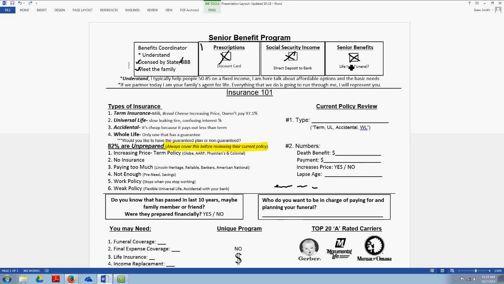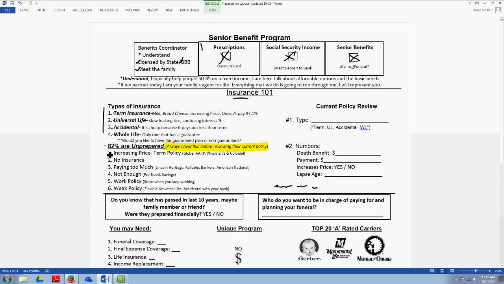No, I don't have anything. Great. That's probably why you sent this in. You want to get something on your family to protect them. I'm going to do something called Insurance 101. Okay, we're going to go through the different types of insurance. I want to get you to the point to where you're so educated on insurance, Ms. Johnson, that you can tell me what's best for your family. I don't have to tell you what's best. Okay? So there's term insurance, universal life, accidental, whole life. Again, flipping through the binder as I'm educating them.